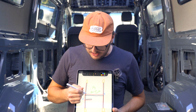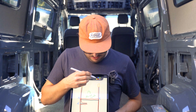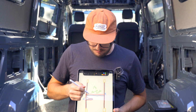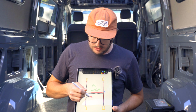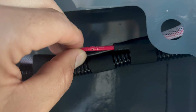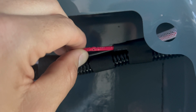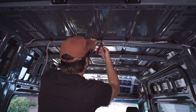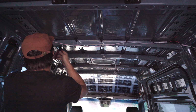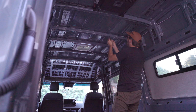All we need to do is remove this tap and drop these lines down to our battery bank as well. So let's go ahead and make that change and then call this project done. The nice thing about these posi taps is they leave a little hole when you remove them. There's no damage to the wires, so I'm just going to cover this with shrink tubing. And then I undid what I just did and pulled out the wire that bridged the two light runs on either side of the van.